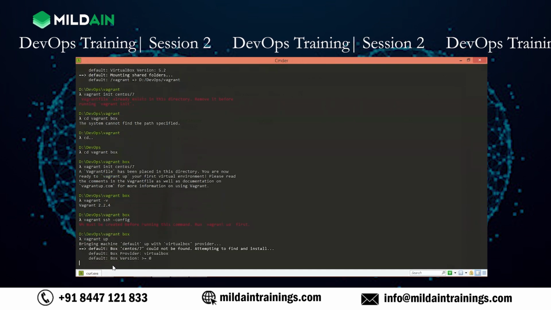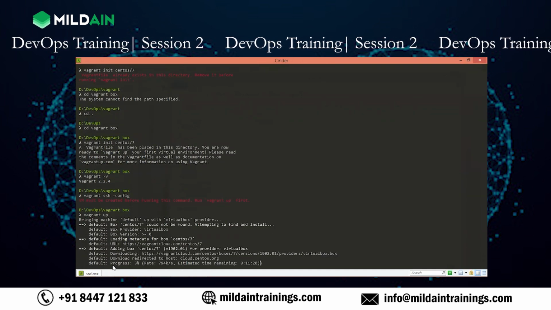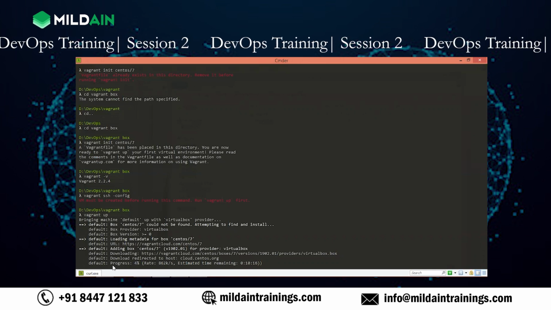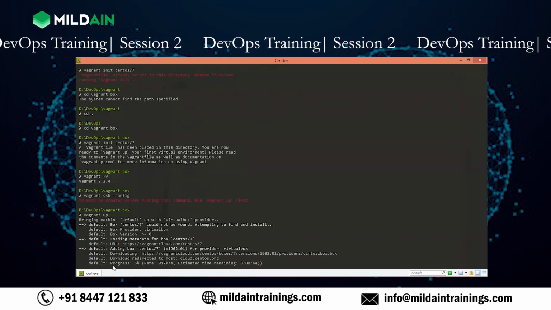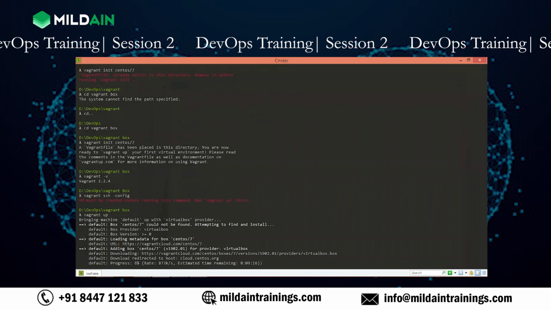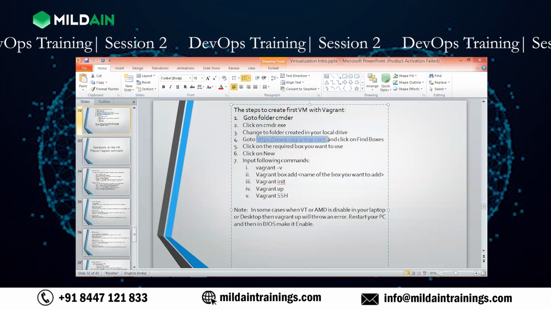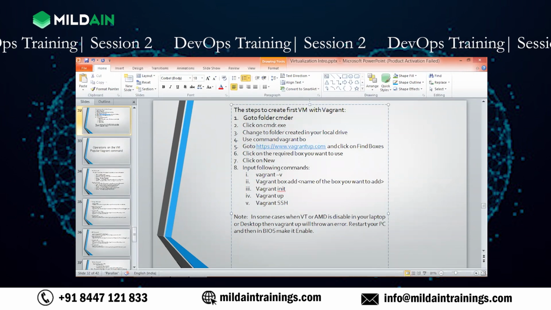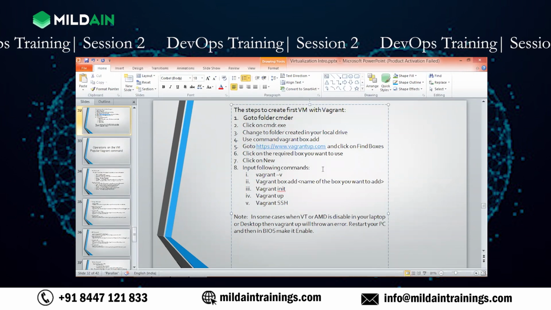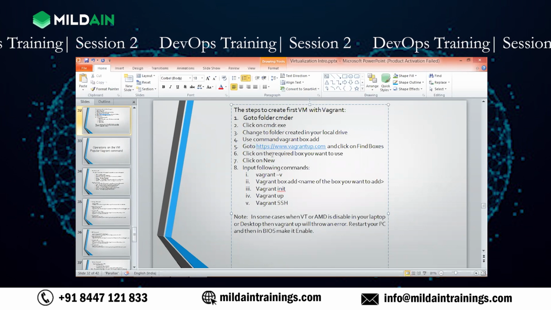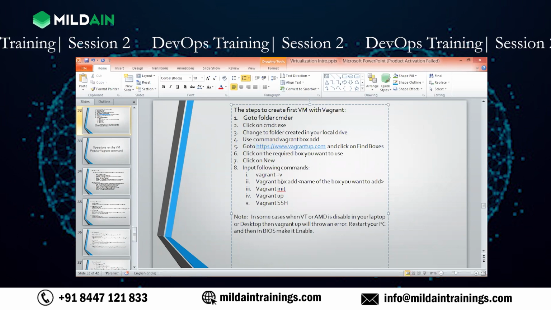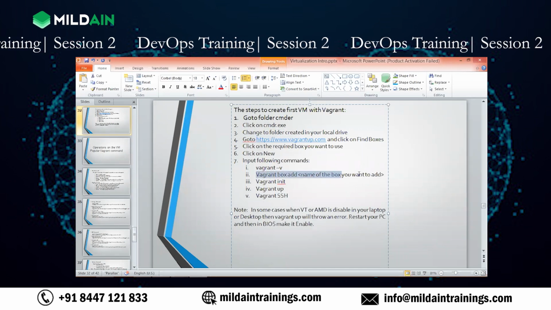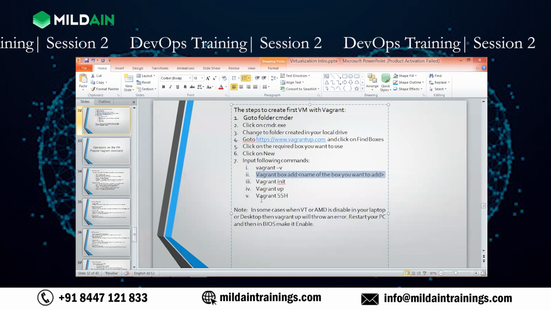One minute. Martin, here I have made one mistake. Before initializing, we have to add. So the first step is to add. We have one command, vagrant box, vagrant box add. So before initializing, we do this. I have it written here, and while doing this I missed this point. We have vagrant box add, then vagrant init, vagrant up.